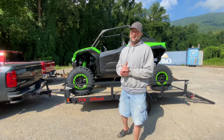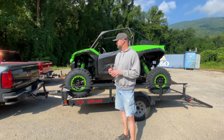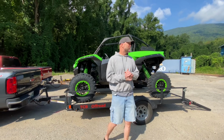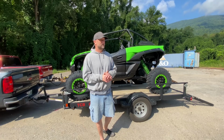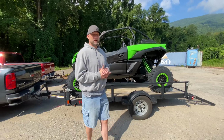But folks, with that, today we're going to take it kind of easy. We're not going to do anything massive. I'm just breaking this machine in. They may come up on some stuff they may want to hit. I may end up hitting it. I don't know. If it involves possibly having to use a winch, I'll probably sit that one out. I don't even have a winch put on it yet. But yeah, just more of a break-in ride for me.